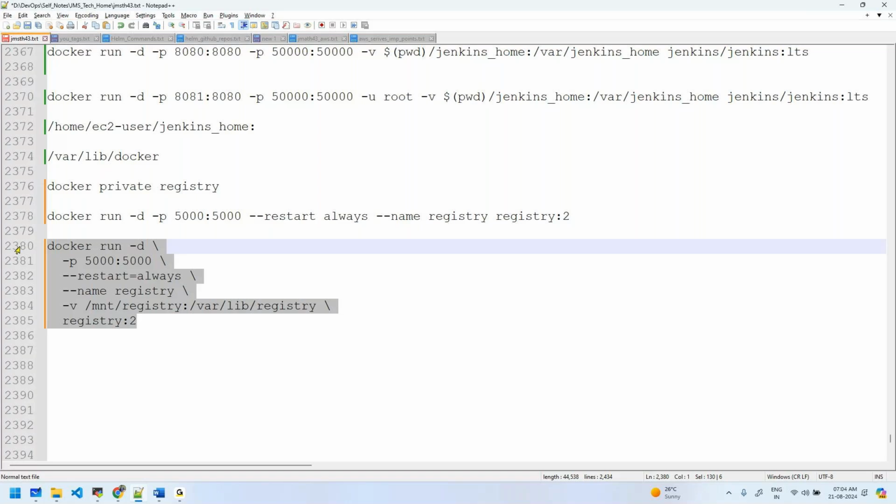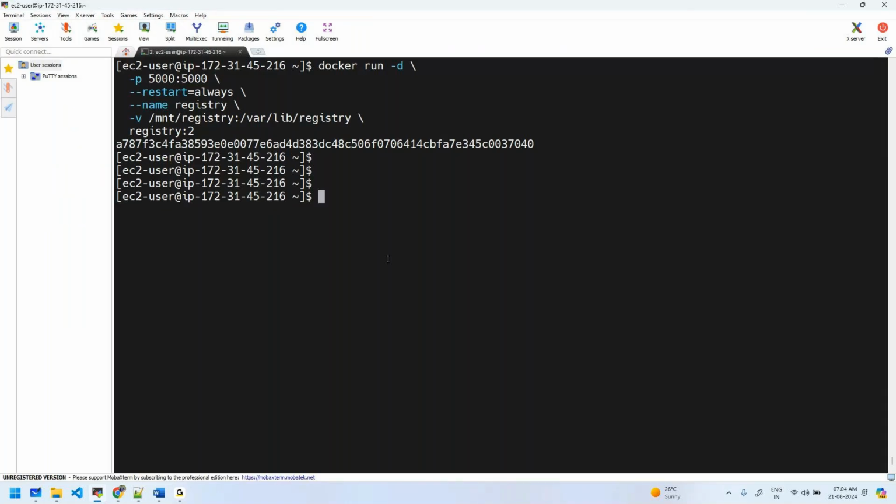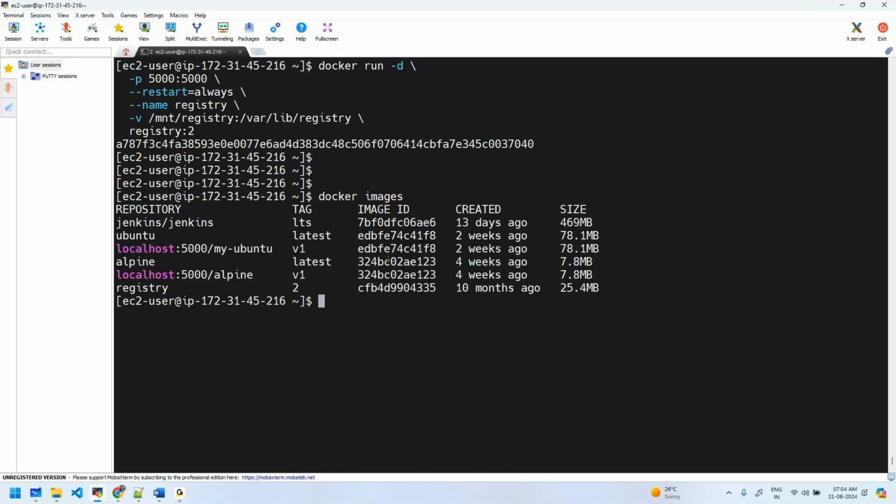This time I can push this again. It is not there, so I can create a tag again. Docker image tag. This tag command we already discussed, right? We can create an image on top of an image using Docker tag. Ubuntu.